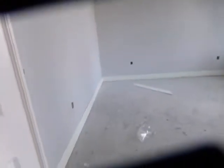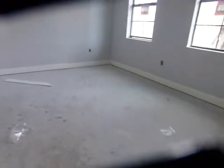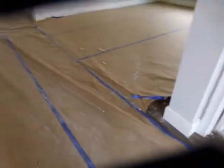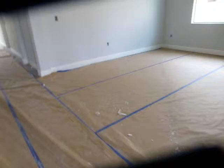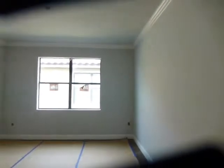Crown molding. All the AC ducts are in. So they put this paper down so the floor doesn't get too dirty and damaged. But the floor is in. Tile looks really nice. They have to, at this point, caulk around the baseboards, put all the electrical outlets, touch up the walls.